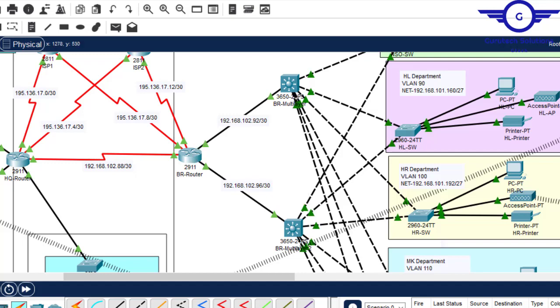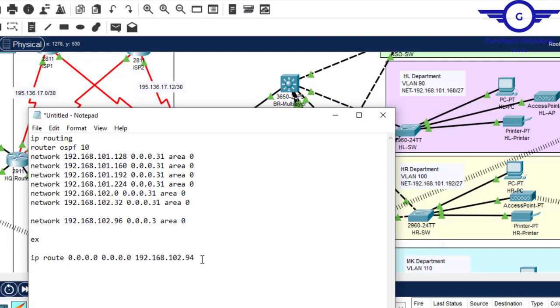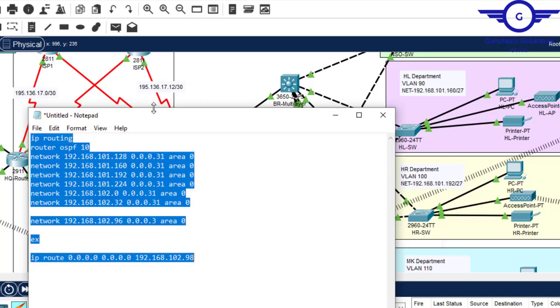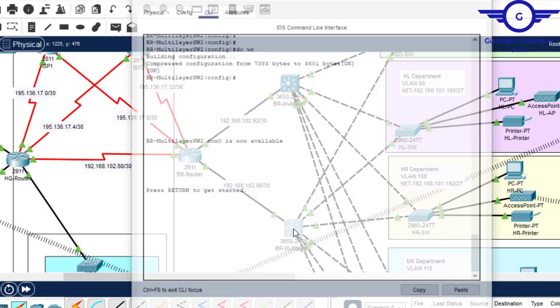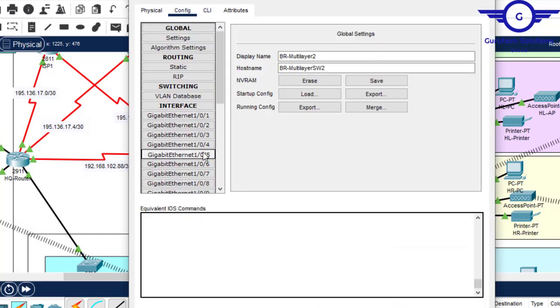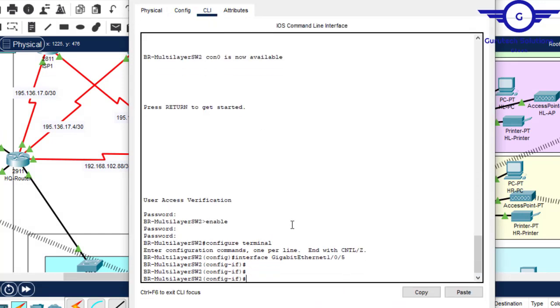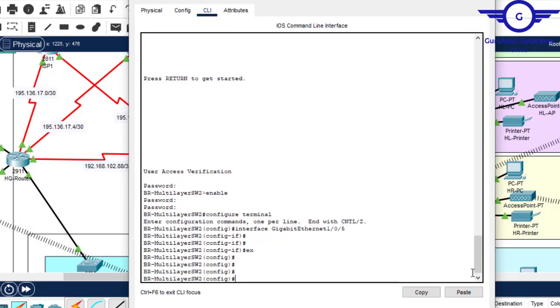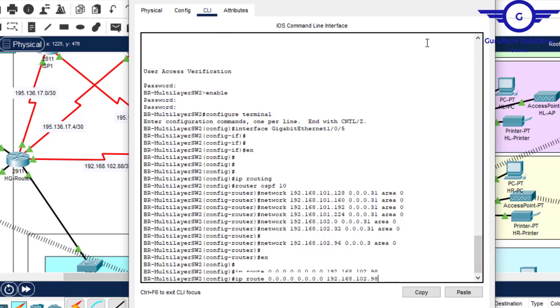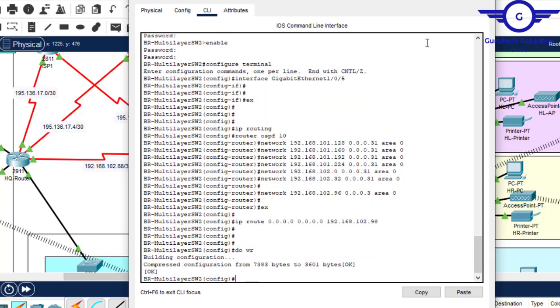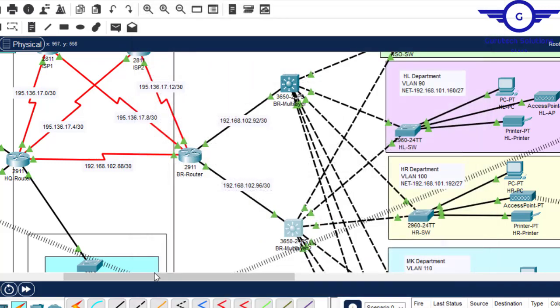This one 2.97, so that's 98. Okay, copy. Then we paste to this multi-layer switch. Exit, paste. Okay, all right, do right.